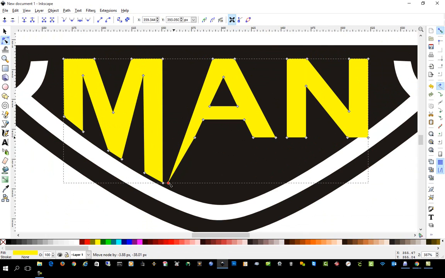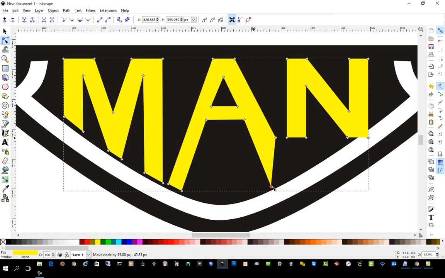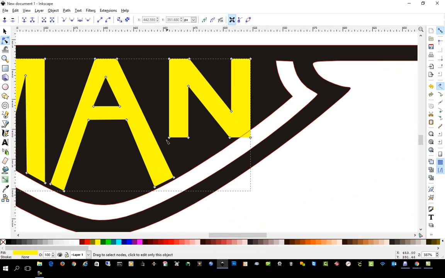And the A is going to be a little tricky because of the shape of it, but I think we can straighten that out without too much trouble. We'll just move these pieces over a little bit. Maybe bring that down here because that N is in the way a little.